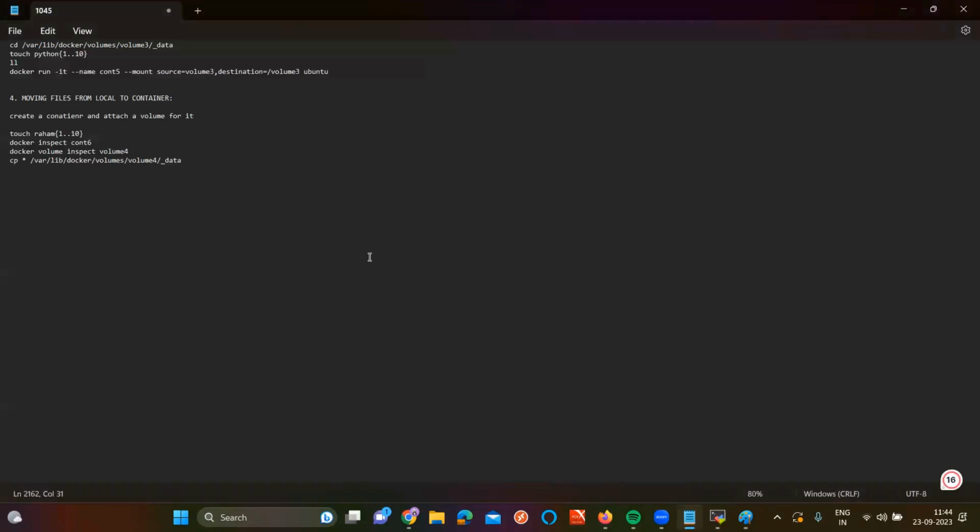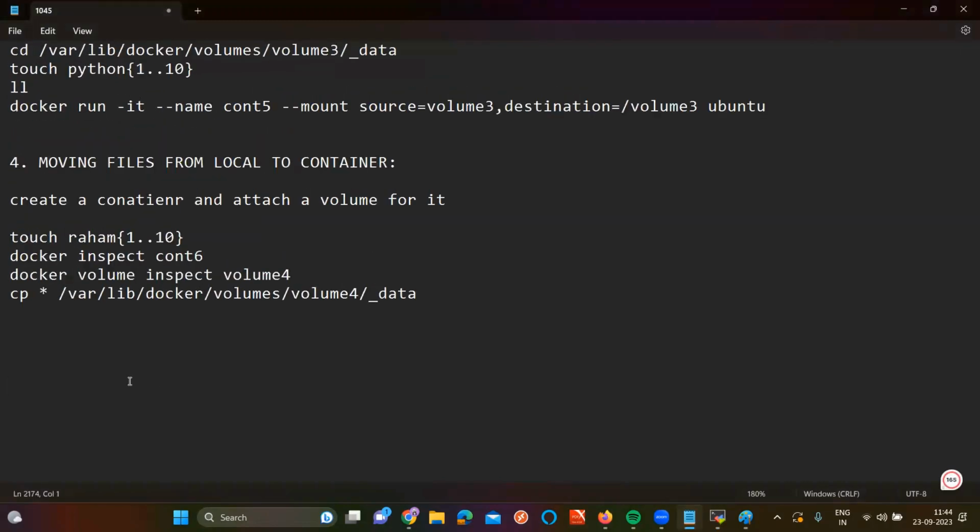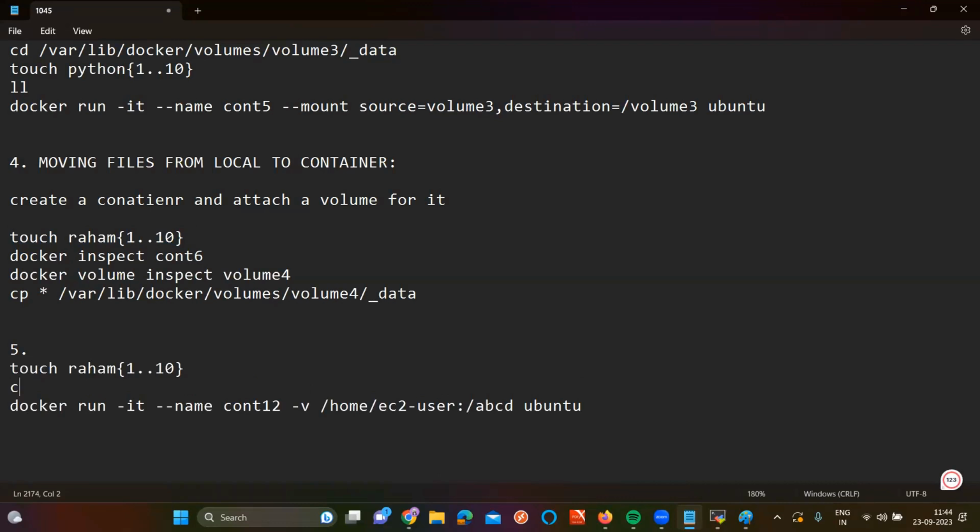Is the concept clear for all of you now? It is method number 5. But before that, create some files on your local. Copy star to home ec2-user. So if you run this command, it is going to work properly now. The only thing is here, colon is missing. Instead of colon, if you put is equal to, it is not going to work. Correct or not, sir? Is the concept clear now?